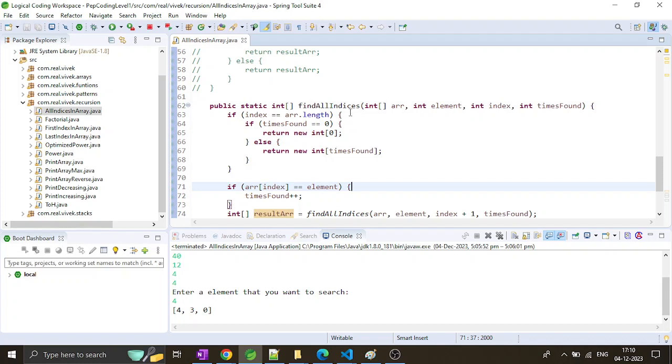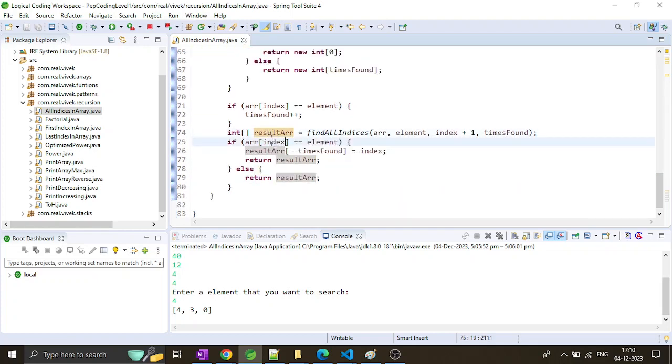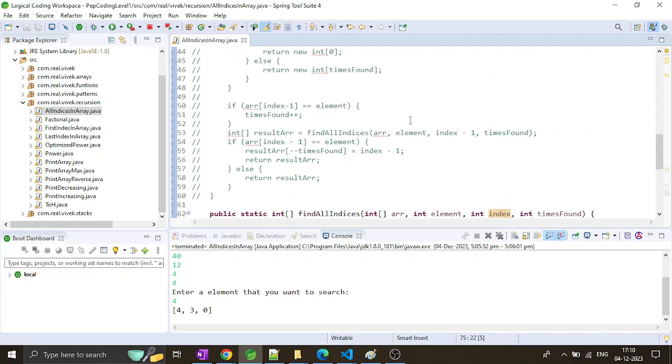So once we hit arr.length, we come back to arr.length minus 1, and then we store the indexes. I forgot, sorry.